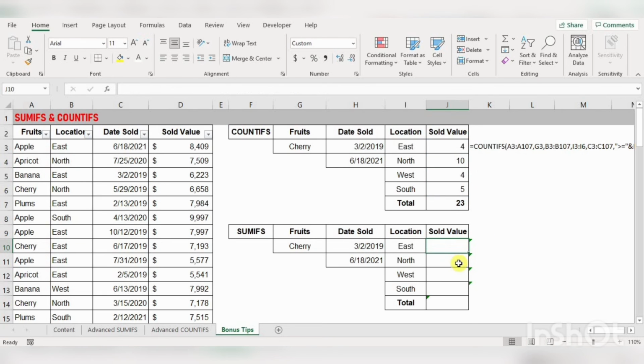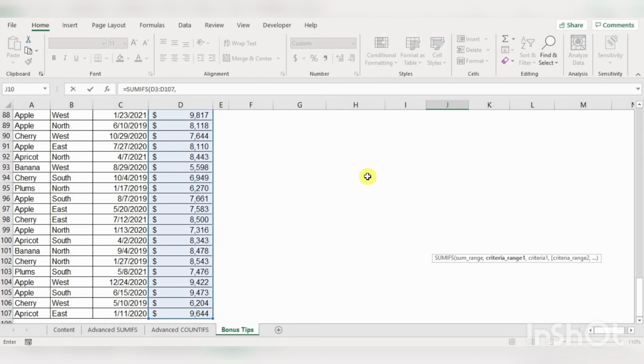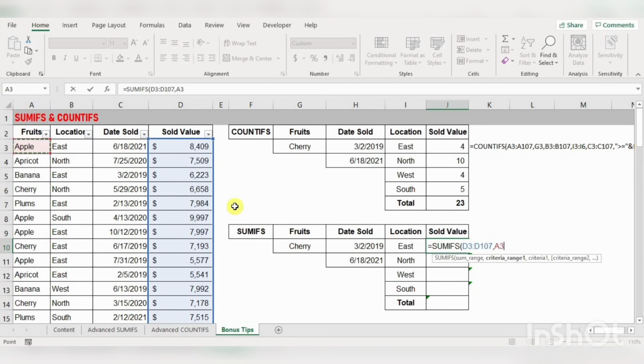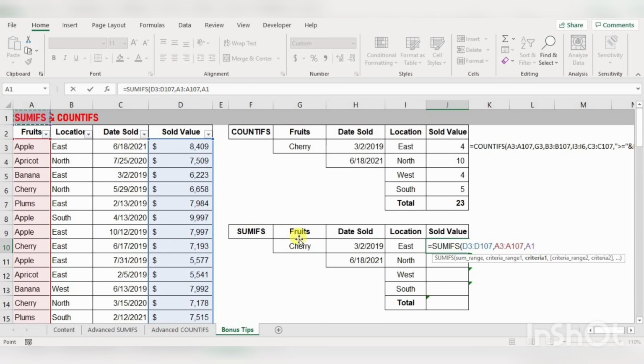Same thing now we are going to do for SUMIFS. SUMIFS, sum range is sold value, comma, criteria range is fruits, and we are selecting that fruit.